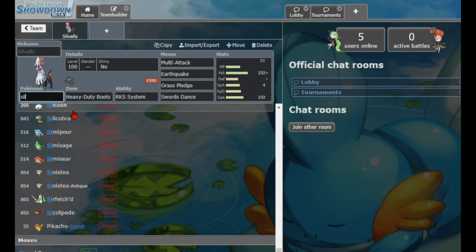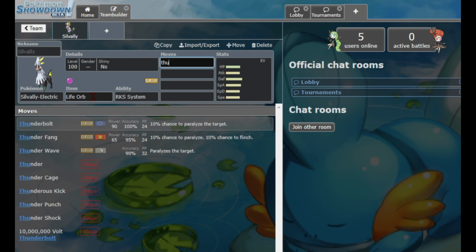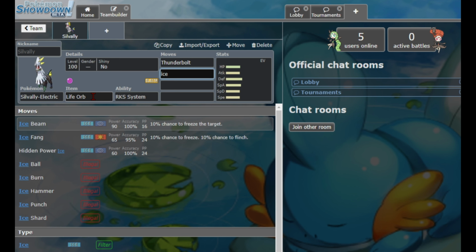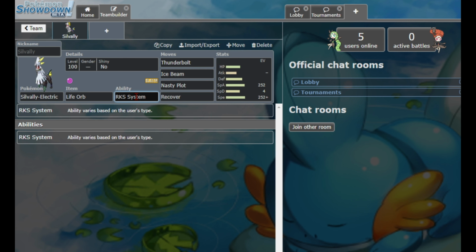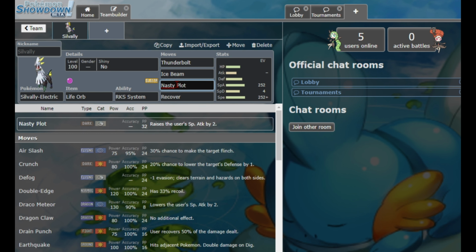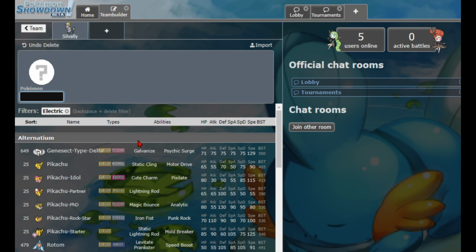Electric. This thing has Lightning Rod, and I think you should run something like this: Ice Beam, Nasty Plot, Recover. And this is probably the best that you can run. It has Lightning Rod, so it checks other electric types, but yeah, the other electric types are actually much better. It faces competition from Delta, but we actually don't know how viable that Delta is yet. So we will have to wait and tell how good that is.